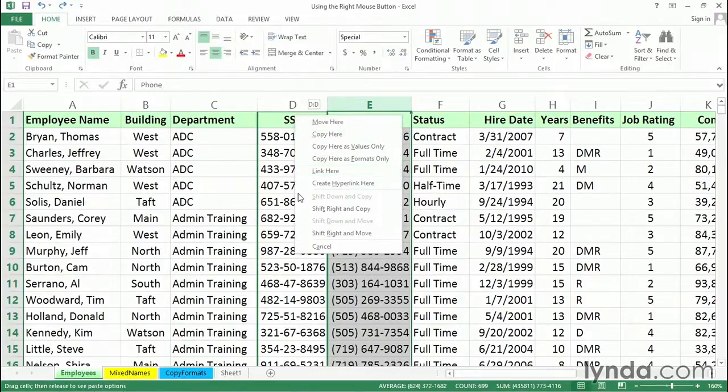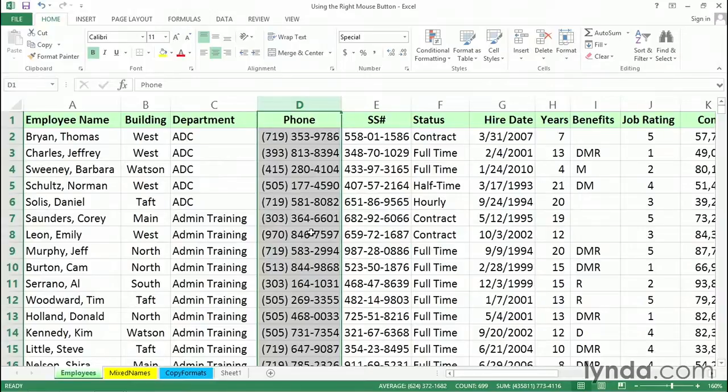And in this particular example here, I want to shift right and move, meaning shift column D to the right and move the column E entry leftward. Shift right and move. We simply move the data that way. If you perform that function only occasionally, you have to kind of stop and think what it means, but it doesn't take long.